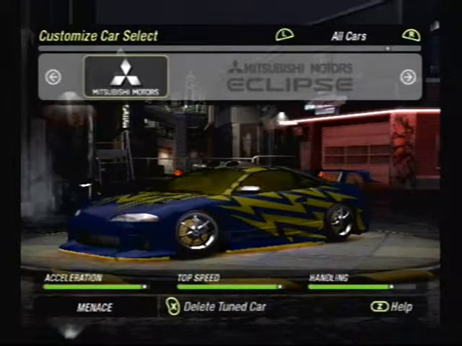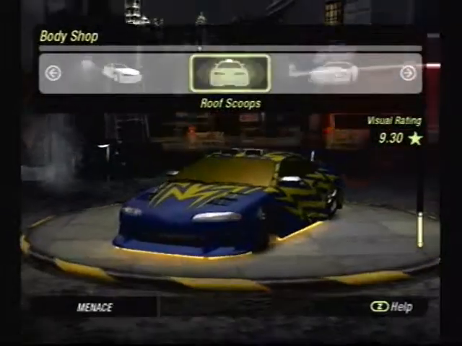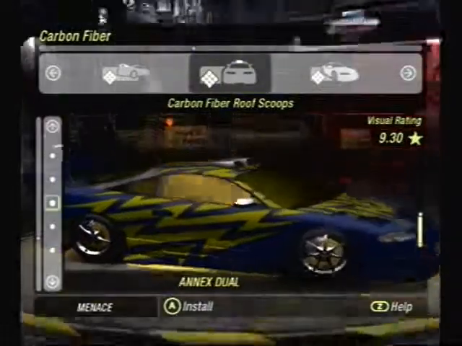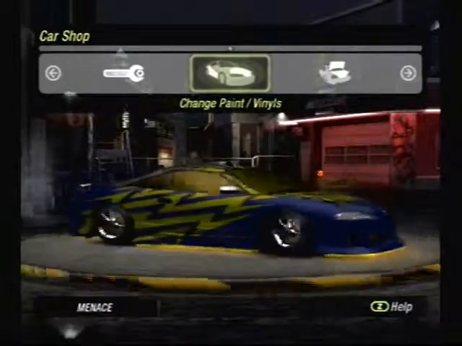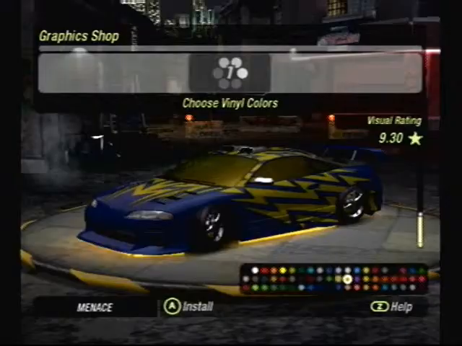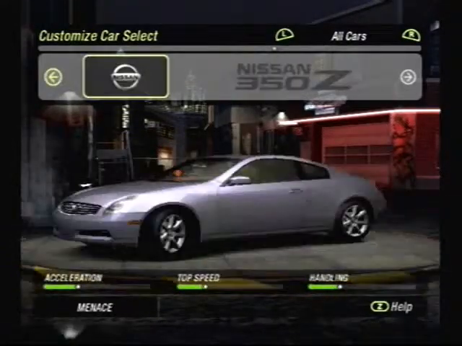Actually, I made this car and beat the game, Most Wanted, with this one, so I just remade it for Underground 2, but I didn't write down the stuff for it. It had crank body kit, edge spoiler, split hood, tow hooks, bolts, rocket, gold stuff with cool vinyl. Change it. Body 7. Yes, now change the colors. And that's about it. Of course, this save has everything unlocked, so you can make whatever cars you want.